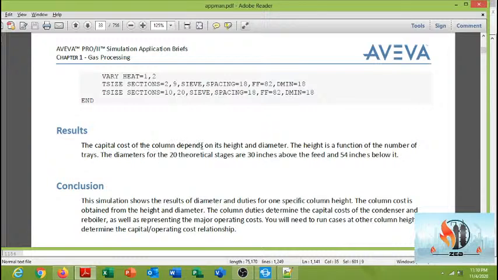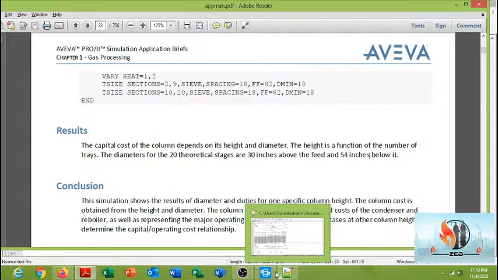The capital cost of the column depends on its height and diameter. The height is a function of the number of trays. The diameter of 20 theoretical stages is 30 inches above the feed and 54 inches below it. So at theoretical stage 10 the feed is entering, and above that the diameter required is 30 inches, and below that the diameter required is 54 inches.